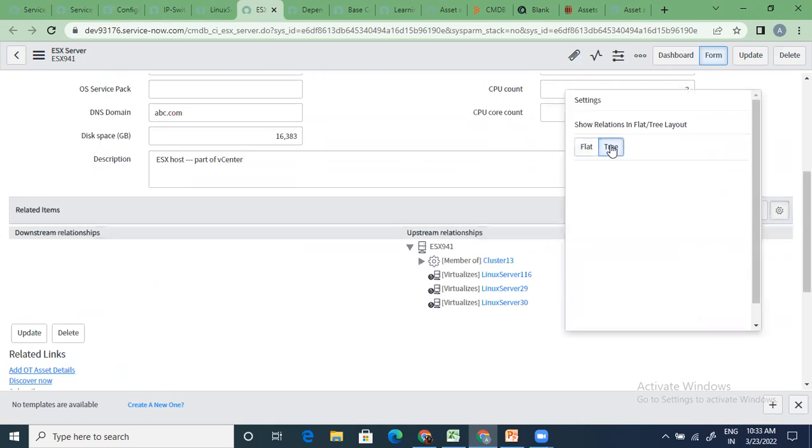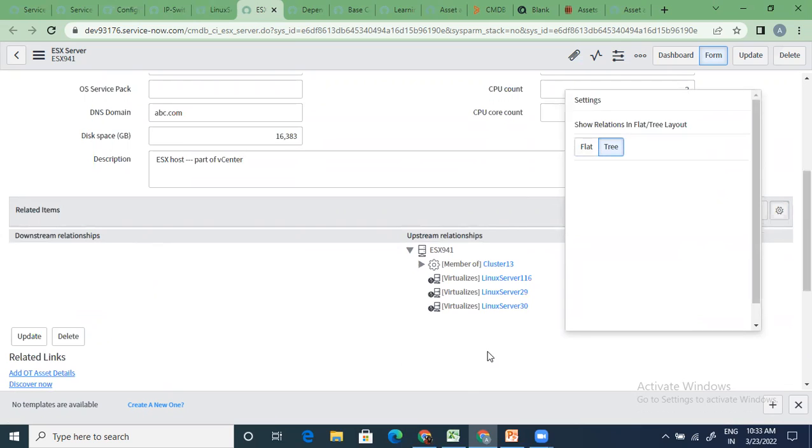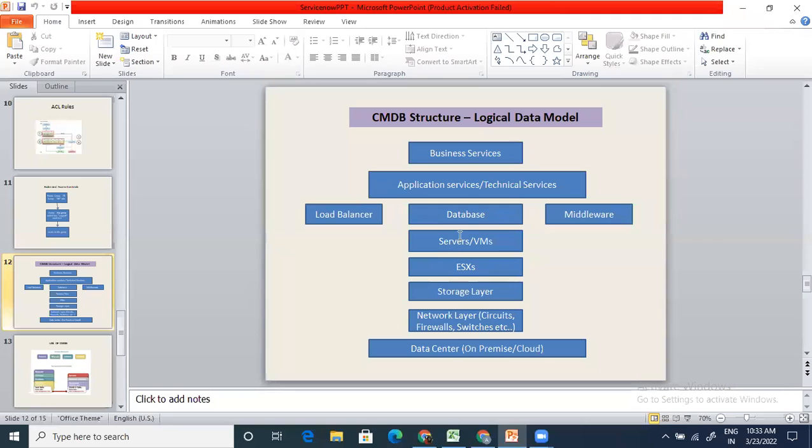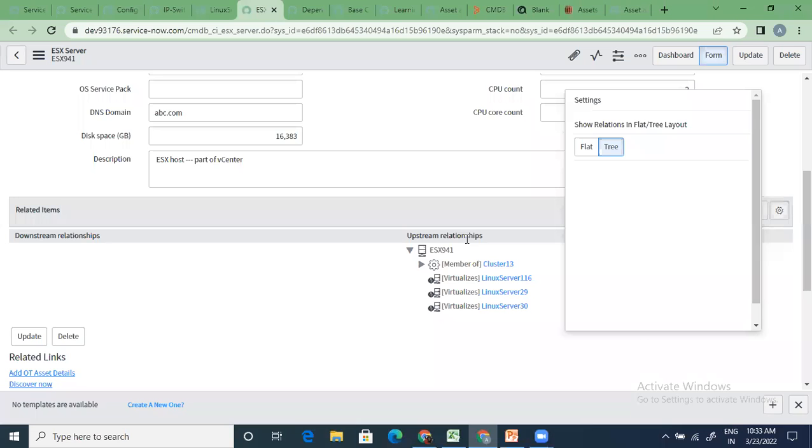Now, let me show you some more things. Flat tree layout. So this is upstream, downstream relationships. All of this is kind of upstream relationship. That ESX is the base of it, and everything is on top of it. I always prefer this view, downstream versus upstream, because it can tell you, if I go back to the diagram, upstream means anything in this layer. For example, if I talk about ESX here, this is all upstream, and this is all downstream. So if I do any change here, it will not have any impact here, like simple logical common sense. If I do something here, then it will have an impact on top of it. That is why your impact should always be focused on the upstream, not on the downstream part, right?